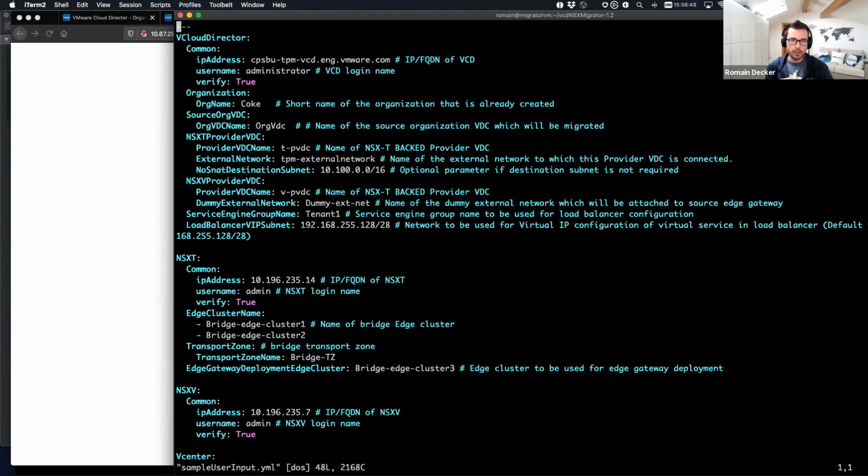So what you want to migrate, what the source objects are, and what destination NSX-T objects we should use. That's the sample that you can use, just adapt it for your migration.